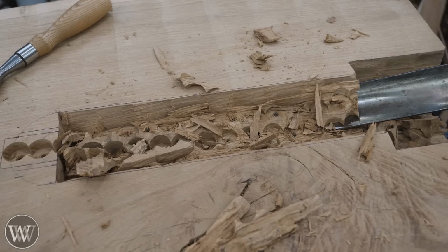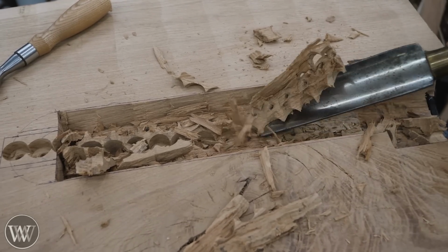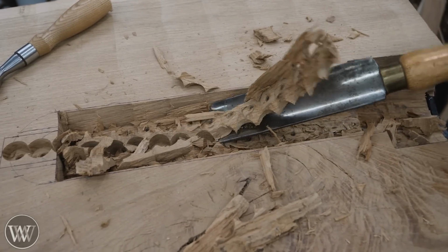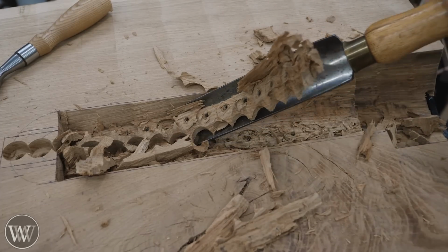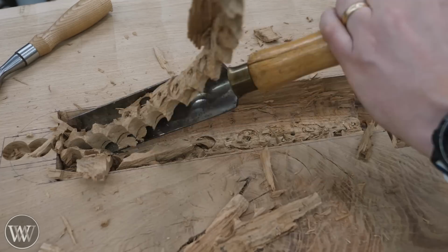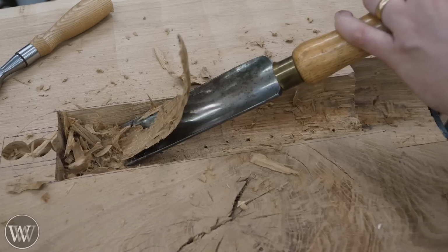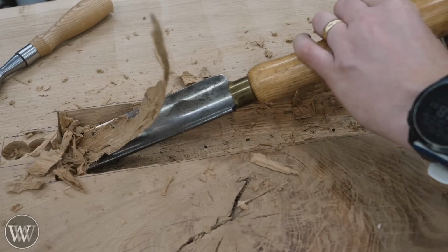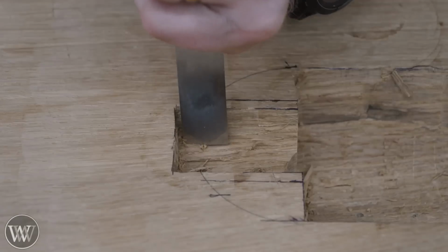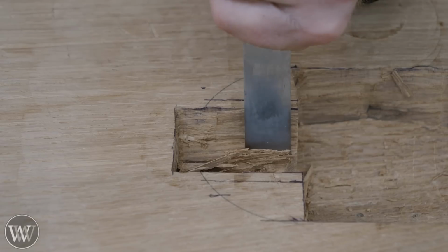Now, I'm not looking for anything beautiful or smooth on here. This is going to be the bottom side of the bench, and it's just the housing that fits the mechanism underneath. And I just want to take out enough material so that this functions and works properly and isn't impeding anything. But I don't want to take off any more material. The idea is to take off as little as possible to maintain the structural integrity of the bench, which isn't going to be really hard because this bench is over 4.5 inches thick, so it should be okay.